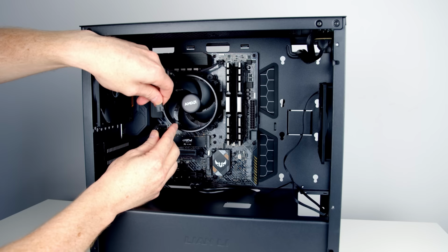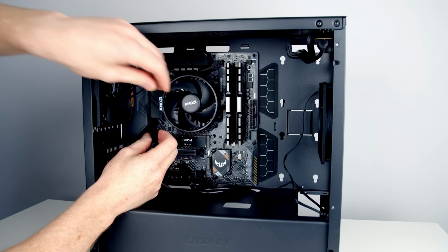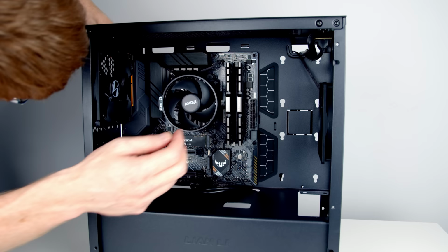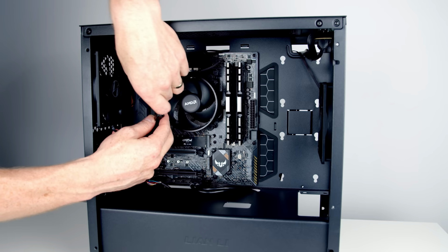Next thing, I'm going to plug the cable coming from this fan into one end. I'm then going to take the other end of the cable coming from the fan at the front of the case and run it out the cutout into the back of the case. I'm then going to pull it in through this cutout here and then plug it into the other end of the connecting cable.